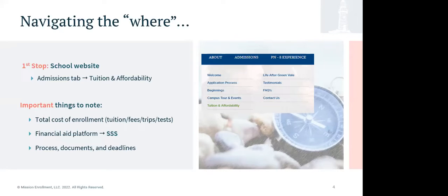Does the school offer a lunch on campus, or do you have to bring in lunch, and is there a fee associated with that? Do you need to think about busing? Do you need to be thinking about aftercare, or early drop-off care? What is the cost associated with that? So when you do your budgets, you're baking in what can I afford for tuition, but then knowing there might be some additional costs that you need to be aware of. Some schools will offer some additional support called supplemental support for things beyond tuition, and they will discount other things for families, but not every school offers that supplemental support. So that's something to pay attention to as well.